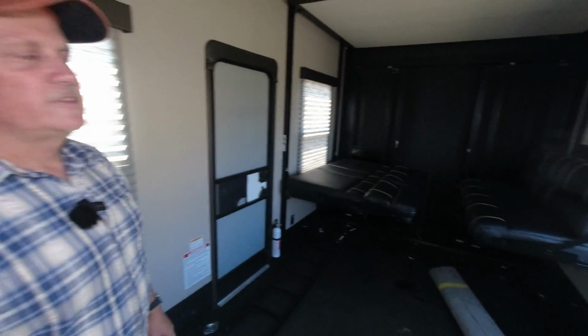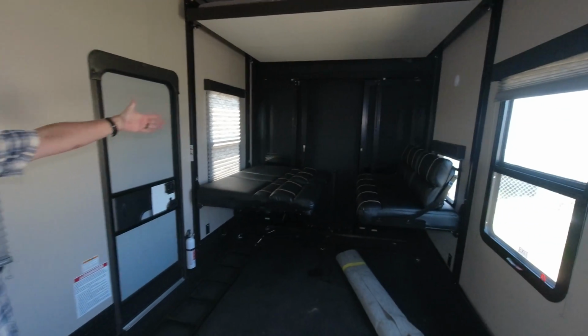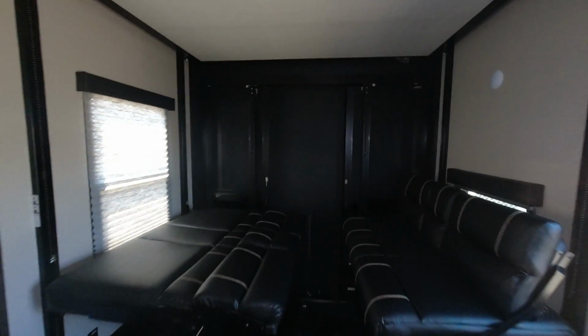So, and probably one of the other big advantages of having a toy hauler is the 3 seasons door and patio that extends out of the back. That's cool. I love that. So they've made great strides with these, making them more able to handle 3-4 seasons rather than just summer. Instead of plastic on the doors, they now have glass on the doors. And you can see the doors themselves are just a lot thicker than they used to be. Yeah, and there's glass inserts for the screens. For the screen part, yeah.